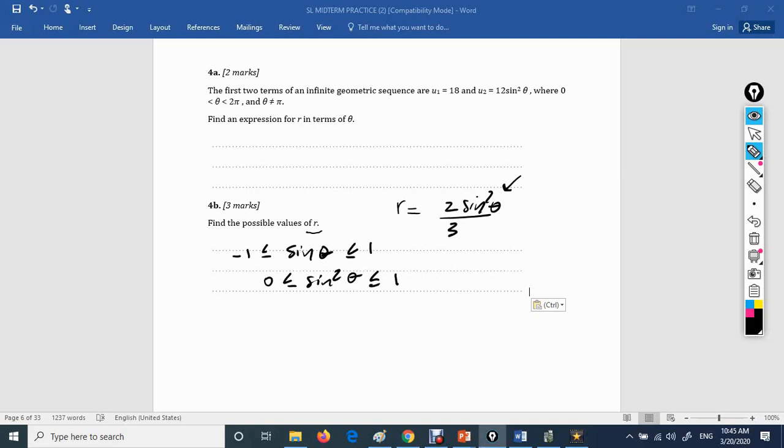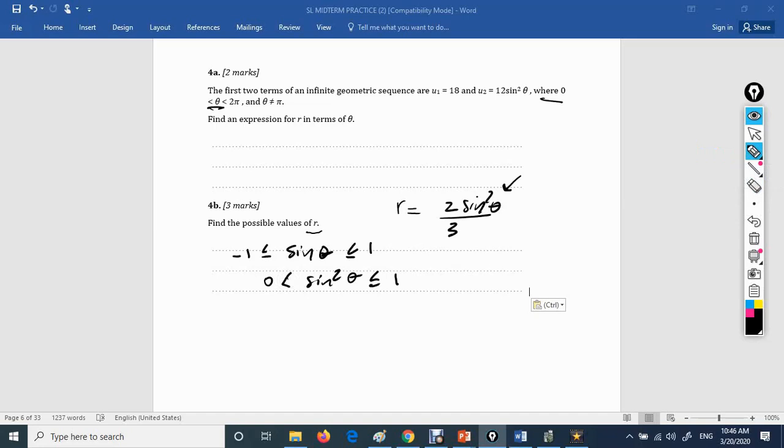But in this case, they tell us that theta, the angle theta, is greater than 0. Okay, remember that sine of 0 is 0, but because it's greater than 0, then for our purposes here, this will have to be just greater. So let's erase that actually. And let's erase this, and we're going to rewrite it as simply greater than 0.